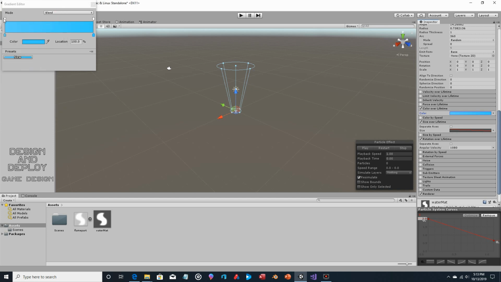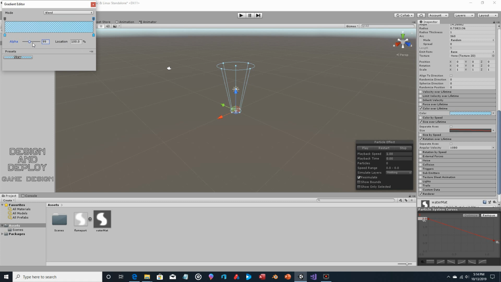Now, here is the translucence. So this, we actually have a nice number, so it's easy enough to keep the same. So let's bring that down to like 99. Again, you click on the key and then you get the number that you want. So yes, you can change translucence over time.